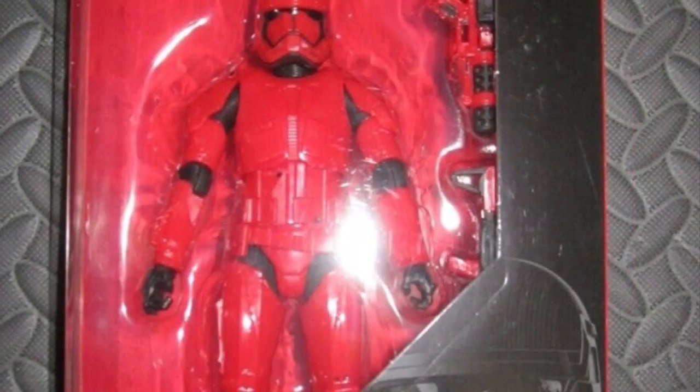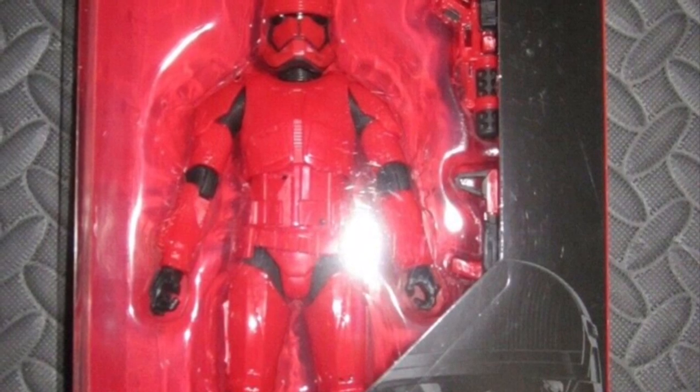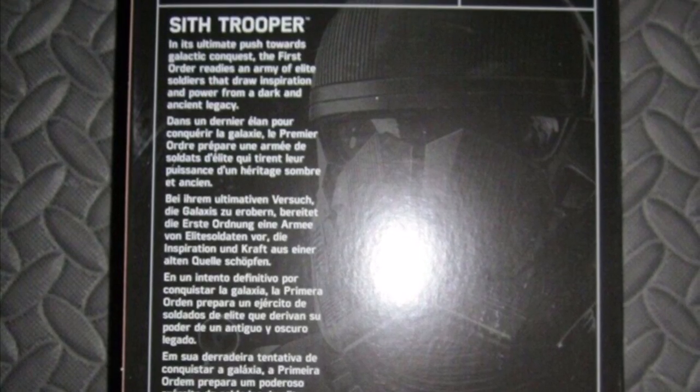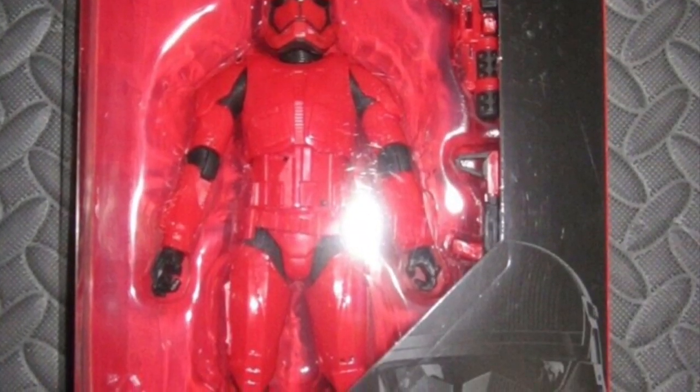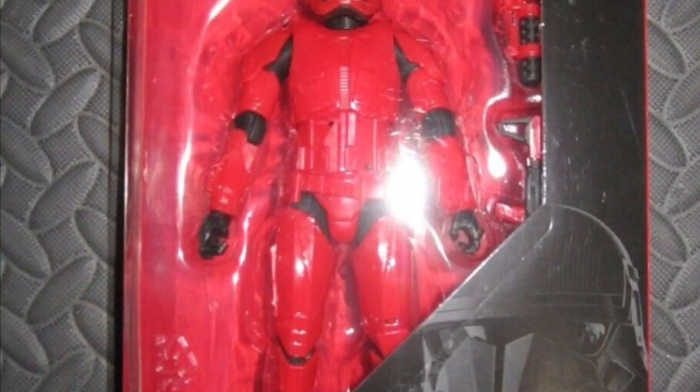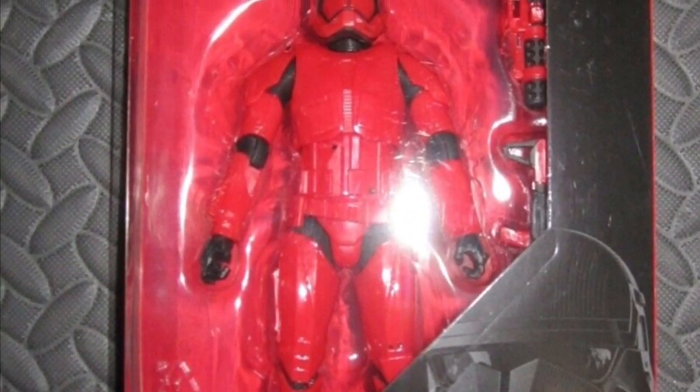Next up is our Sith Trooper regular release. I did pick up the SDCC, or San Diego Comic-Con exclusive, which came with more weapons than the regular release I believe will come with. But they are very cool figures. I actually ordered another regular release as well.